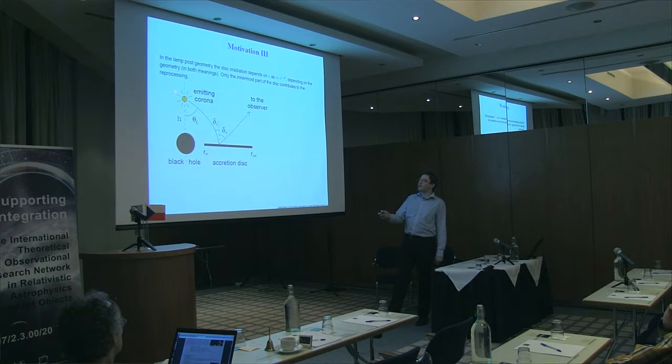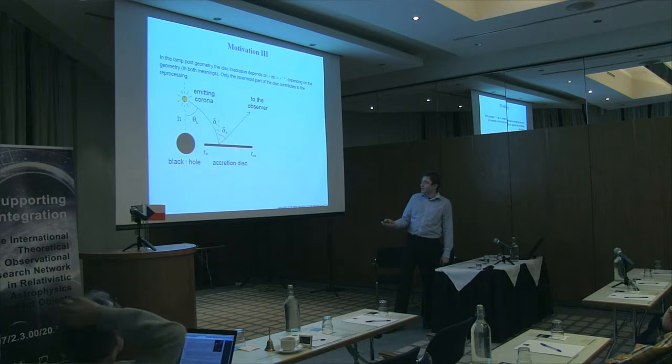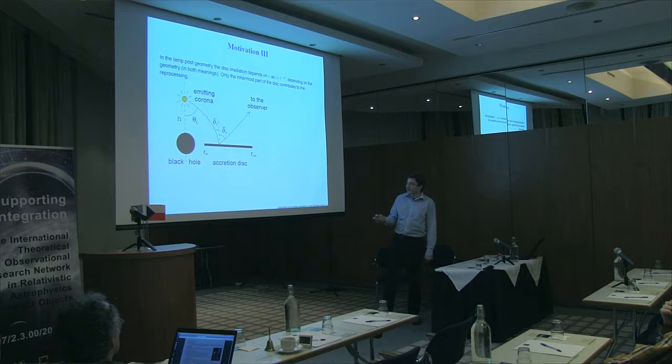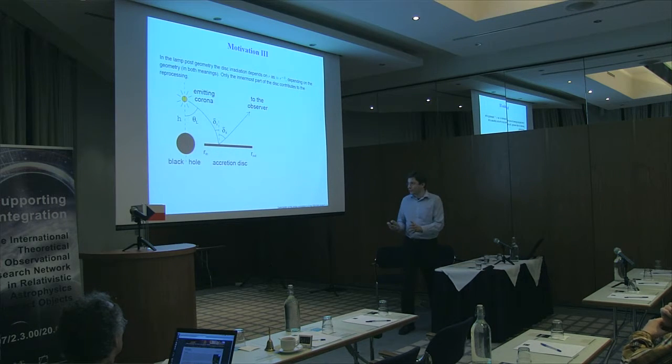And the idea is that if you have some kind of lamp in the corona, whatever it is, and if you take it on the axis of the black hole, I mean on the axis of the disk, the irradiation of the disk itself depends on the radius, and of course on the height of the lamp, but depends heavily on the radius. Generally it decays like radius to the power of -3. So by the irradiation you basically get just the emission, or signal, from the innermost part. So there is a chance that if we somehow filter this reprocessed signal from the data, we can recover just the signal from the innermost part.